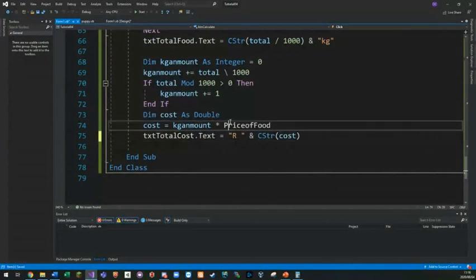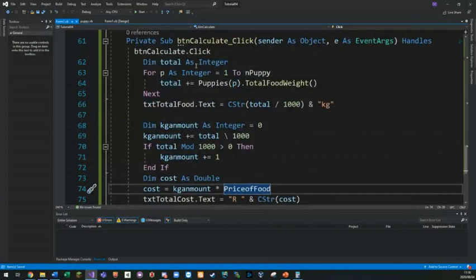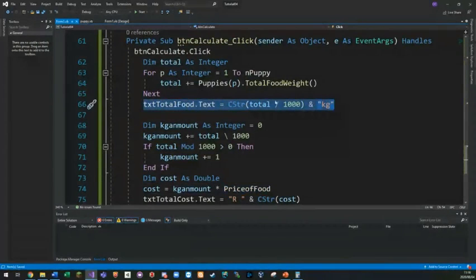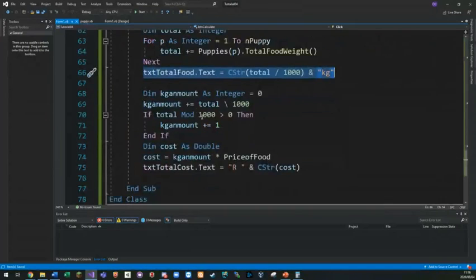In terms of calculation, I'm keeping the total as an integer, though I'm displaying it as a kilo by dividing by 1,000. I'm displaying it as a kilo, but in the code, I'm retaining it as a value in grams. And then I'm using that value in grams to work out how many kilos it is. I could technically reverse it, but this is the easiest approach I can think of. Okay, that is time up for the recording at least. So I'm going to end the recording here.